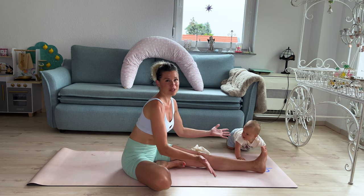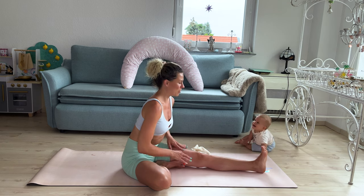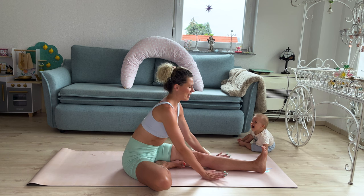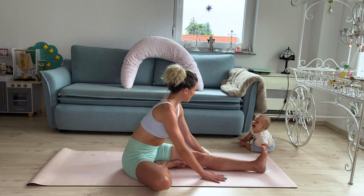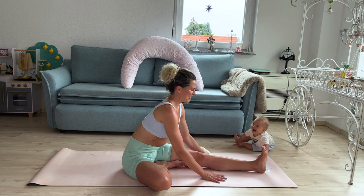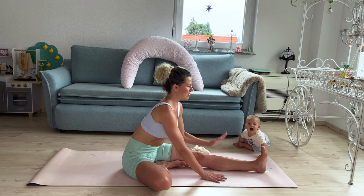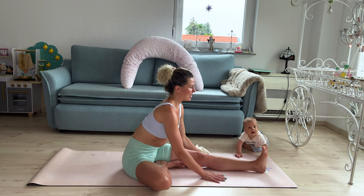Depending on how flexible you are today, usually early in the morning we're not so flexible yet. So whatever feels good for you right now. Yes, if you're also doing it. And also look forward a little bit further away from your feet so that also your neck is straight. And breathe.